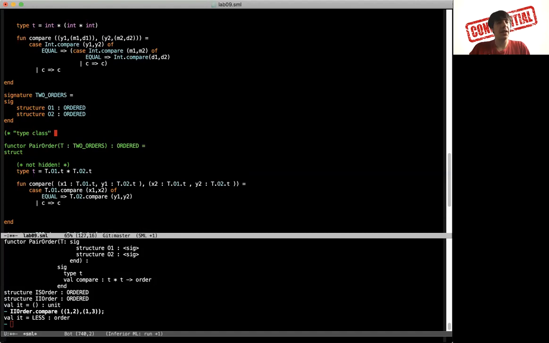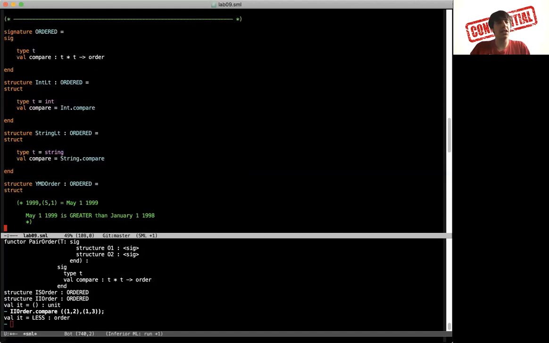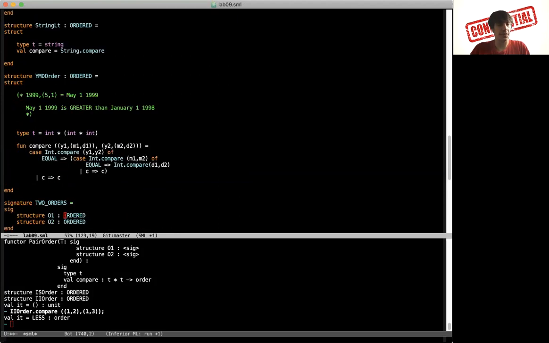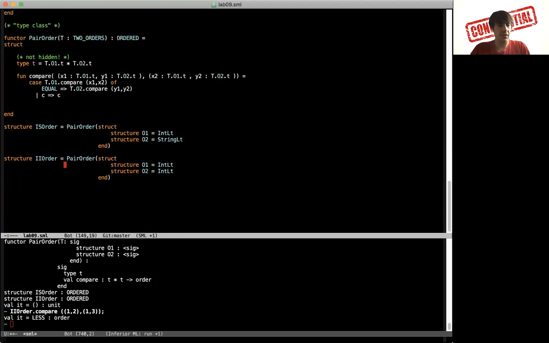That is, you have a signature like order that describes a property of a type or a structure on a type. It has a comparison function. And then you think of building up that structure on a type compositionally by piecing together the structures on smaller types.